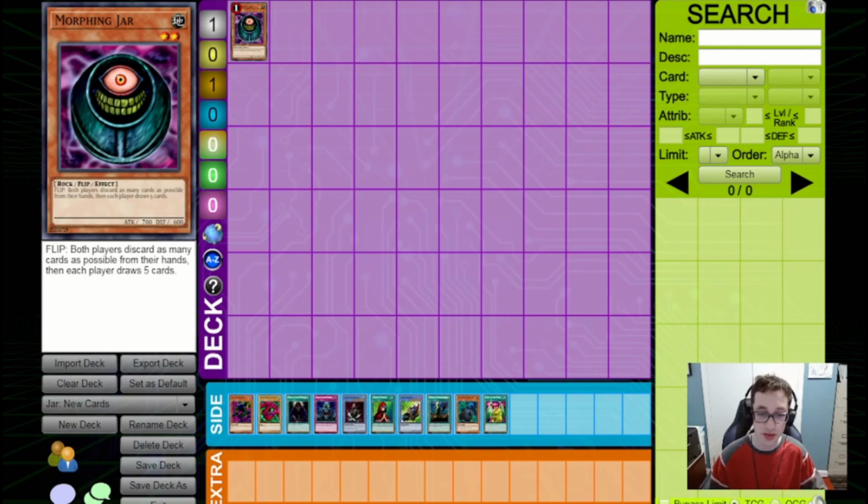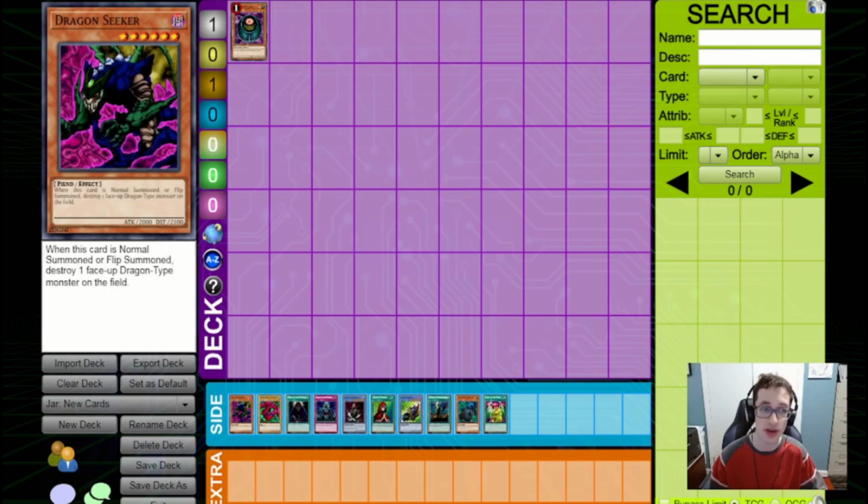So for the monsters, we've got Dragon Seeker, which is a frankly awful card. It basically reads that when it's normal summoned or flip summoned, you destroy one face-up dragon type monster on the field. Now this effect does target, so this means that if your opponent is playing a dragon sort of strategy, then if they've got Lord of D out, this card is basically useless. So I don't really think it's that good. I guess it's got pretty good defense at 2100, but I don't really think it's worth playing. It's a very interesting card though.